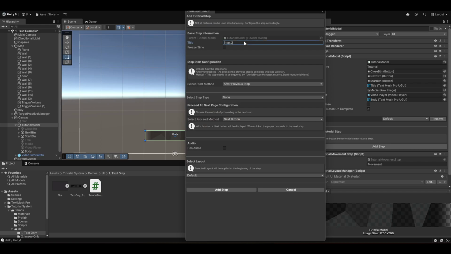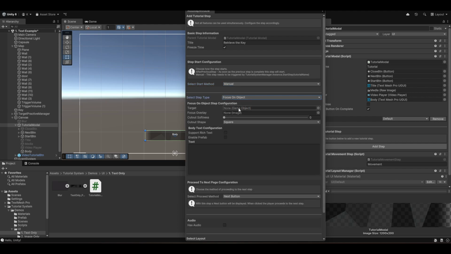For the second step, we're going to call it retrieve the key. We will freeze time. And for the start method this time, we'll use the manual because we want to make sure that we run into the trigger volume to trigger this tutorial pop-up.